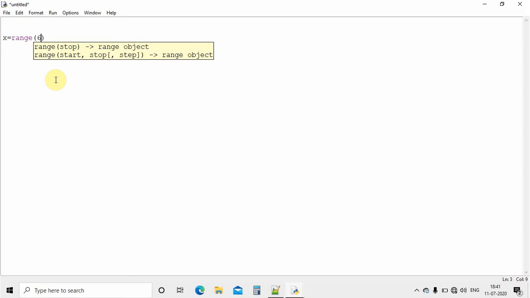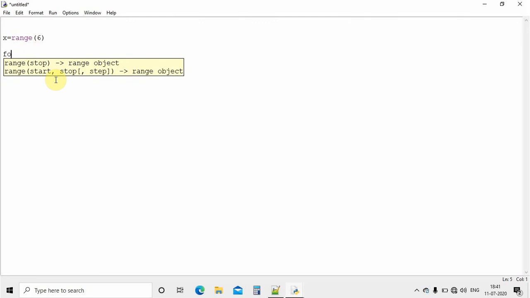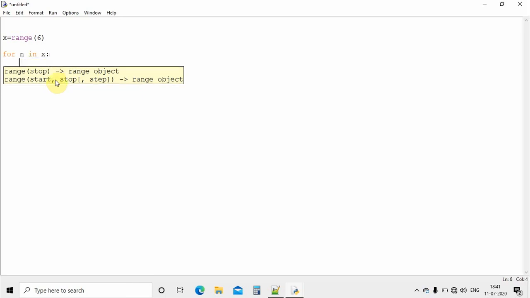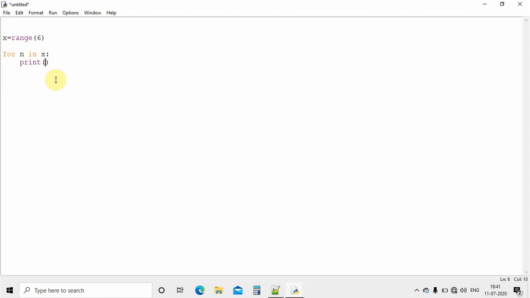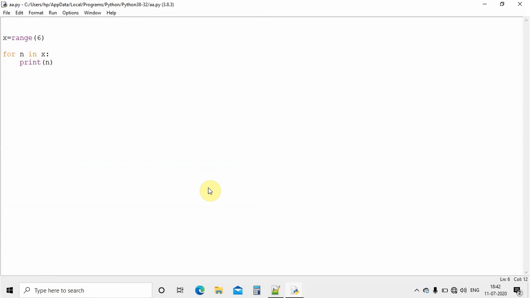So 6 I will specify and I will print these numbers line by line. I will use a for statement here, for n in x, that is in the value x. I want to print the value, so I will write print n. I will save it, let us say as AA. Once I save, I will run this one.